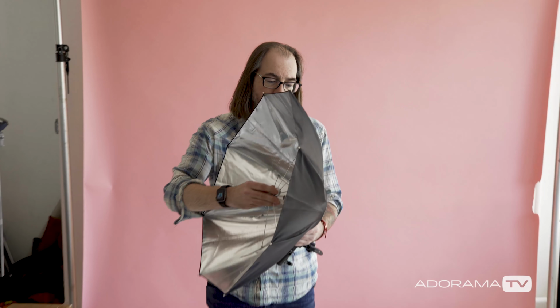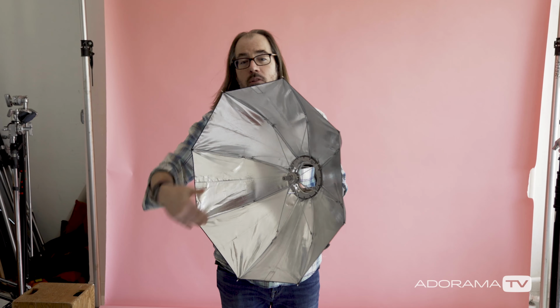I'm here, we're about to make some portraits of Marisa, and I had asked Westcott to send me some Rapidboxes. I love those for beauty portraits. You guys have seen me use these before. Basically, they're quick assemble softboxes.